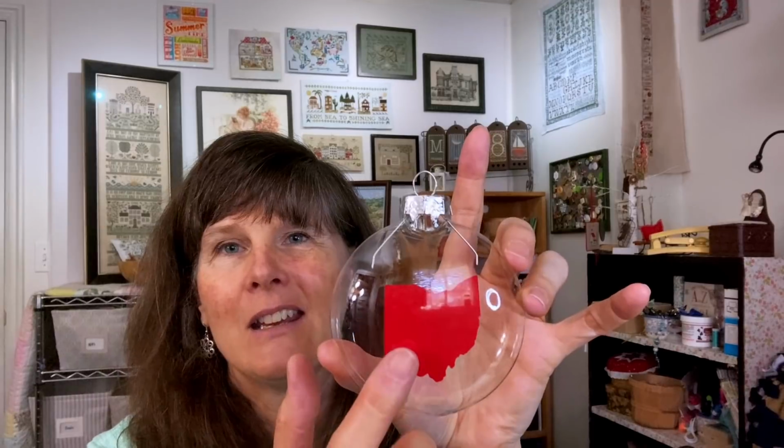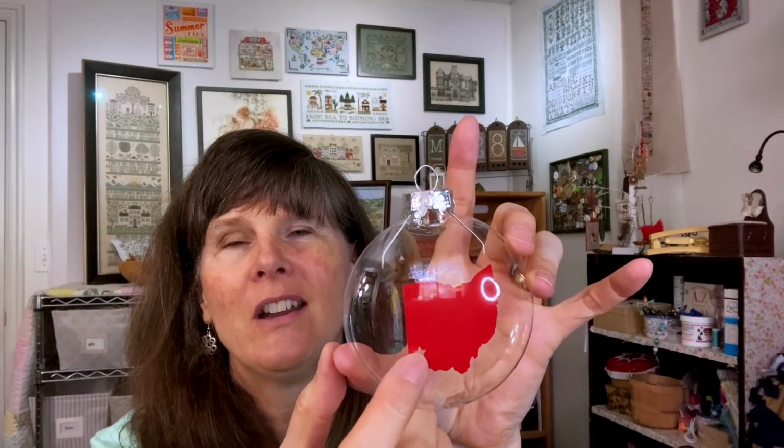We got the StitchCon bag with all the StitchCon goodies in it, which I'm sure you've seen on several other channels already. The mask, the pen, the fabulous StitchCon passport book that had all of the freebie patterns in it. And this wonderful Christmas ornament we all got that has the state of Ohio on it. It has a little star down there for Cincinnati or Sharonville. You can put orts in this and hang it on your Christmas tree.